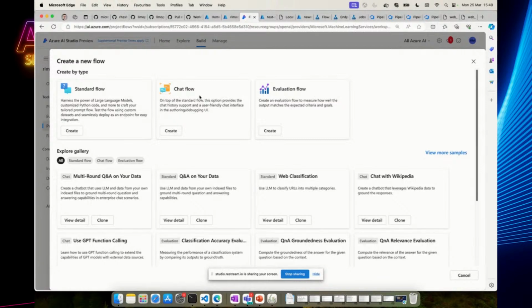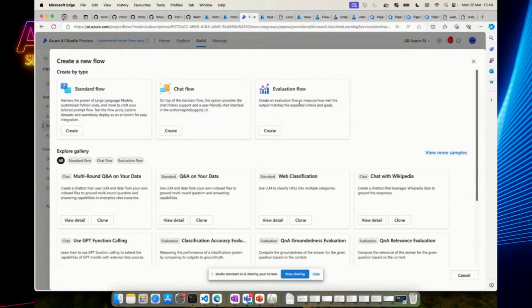So when you are in prompt flow and you click on create, you are given three choices: create a standard flow, chat flow, and an evaluation flow. The main difference between them is that standard flow is an orchestration flow that you would like to deploy, which takes an input and generates an output, and it has the logic in between. Chat flow is an add-on on top of standard flow in the sense that you could also maintain history with every request, so that when you are providing a response, the response is based on not only the current question and answer that's going on, but also on the previous session chats that have happened in the past.